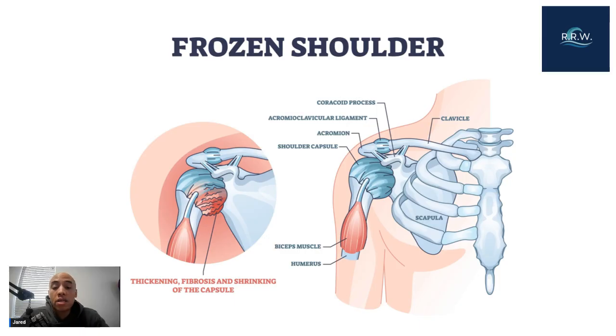Then you have the freezing phase. So the pain has set in, but now you're getting more and more joint stiffness as well. It's getting tighter and tighter. You're working really, really hard to mitigate this. You're stretching, but it's just getting tighter and tighter. That's about 10 weeks to 3 months, they say. And then it's frozen. That's phase 3. So the frozen phase can last anywhere from roughly 4 months to a year, maybe even a little bit longer than a year.